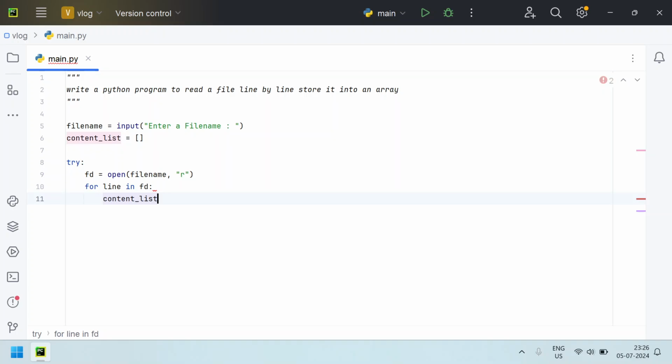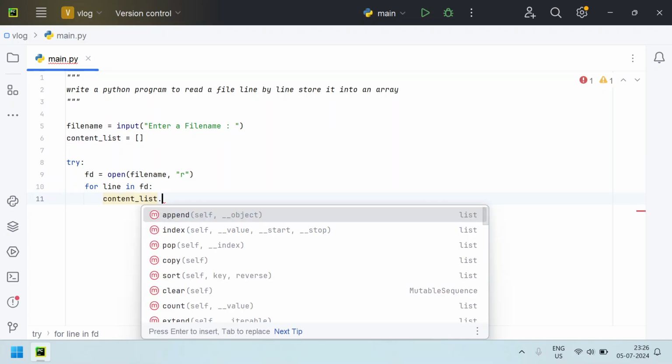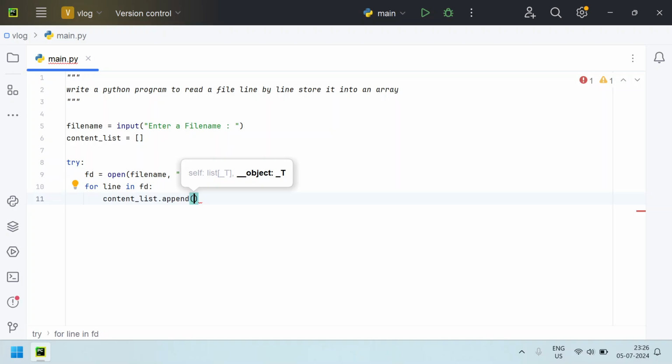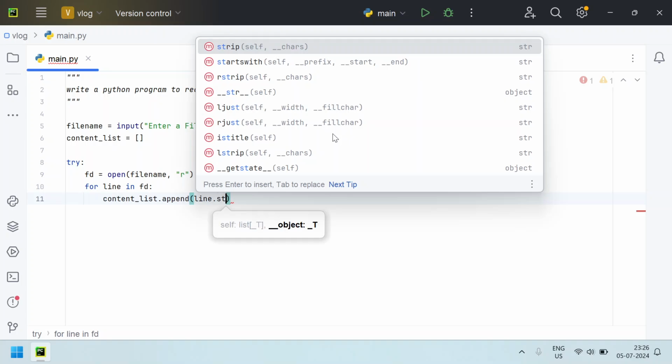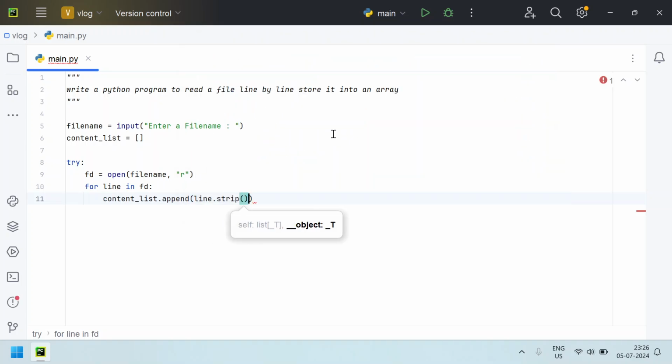So let's take content list, which is a list, and use the built-in function append. We append the line, and let's remove the slash n character. Once the for loop completes, that means we have reached the end of the file, so let us close the file using the close function.